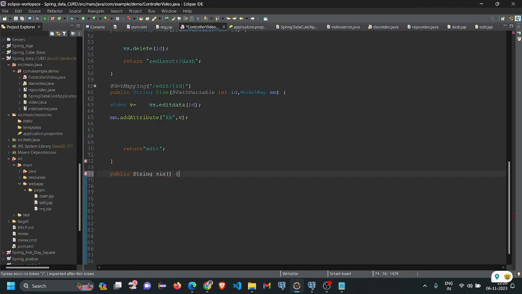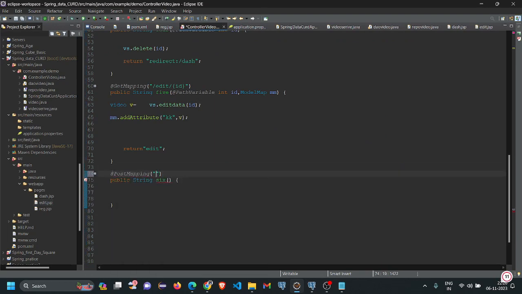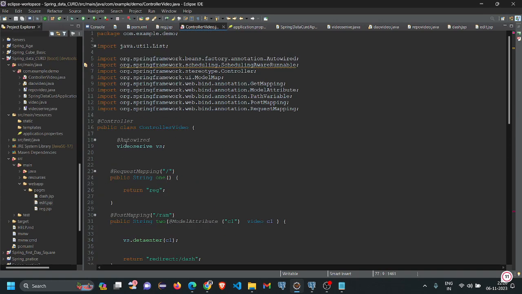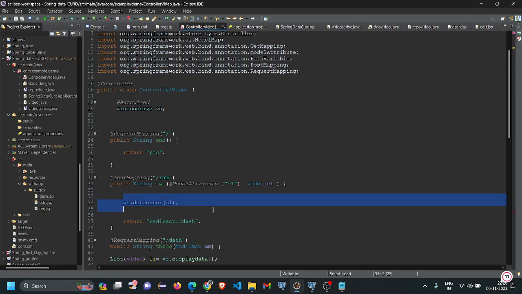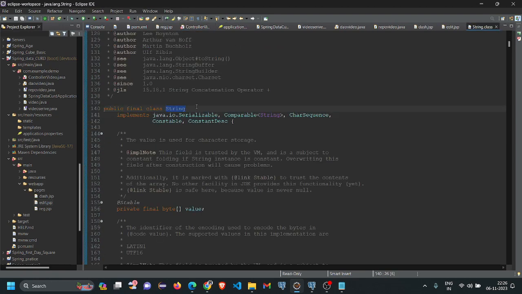We do not use get mapping now, we have to use post mapping, because we are posting data from the form into the database. Our form action name is Sham, and in this we have to create the object of the class to reuse the data enter method.